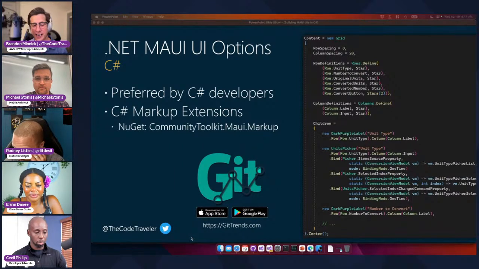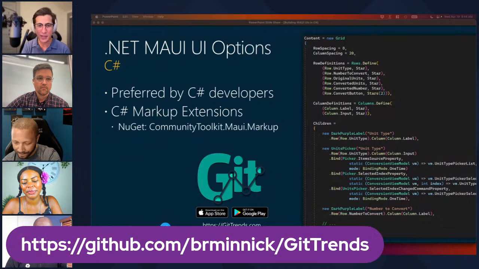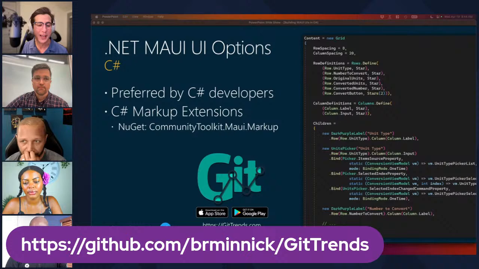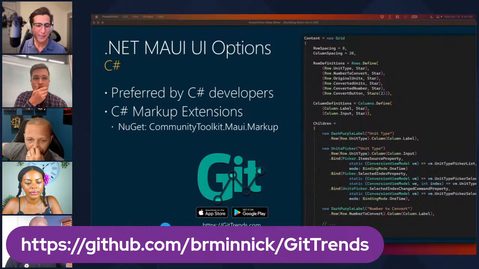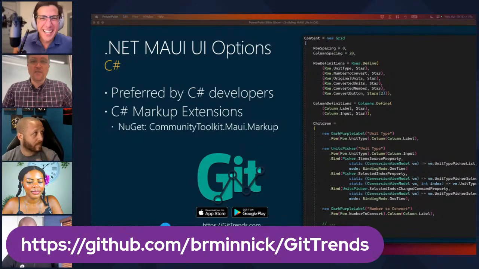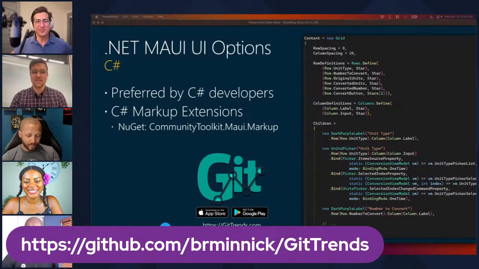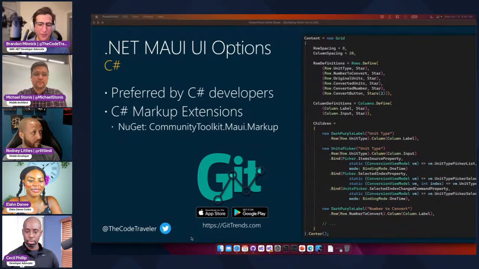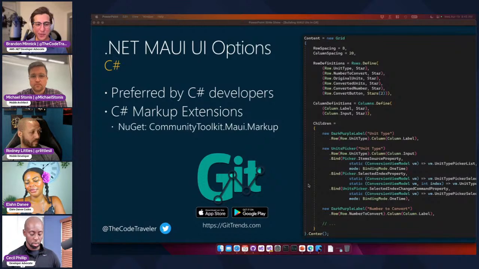So if you go to gittrends.com, that just forwards you to the GitHub repo. And you can see how I made this entire real App Store app using the C# markup extensions. So like I said, it's not in .NET MAUI yet, but someday soon, maybe if you're watching this a year from now, hopefully I've got it ported over. But I do want to highlight the same though, right? Yep. Nothing that you would have in there is really any different than you would have in the MAUI side. Yep, except new features like these typed bindings don't exist back for the Xamarin Forms C# markup extensions.